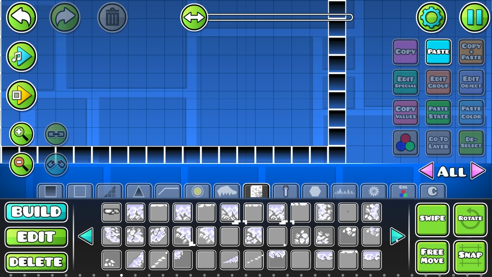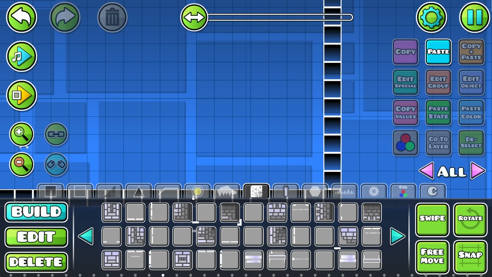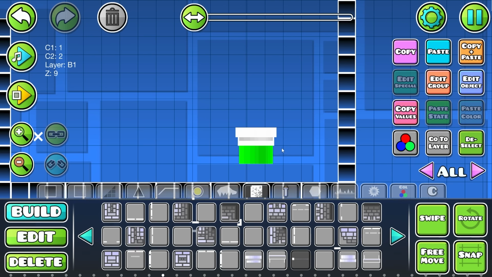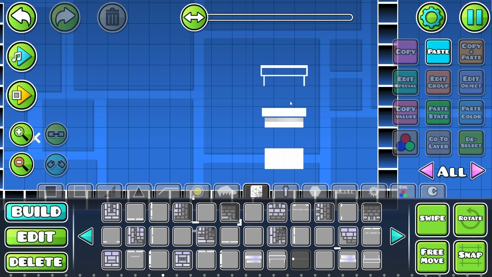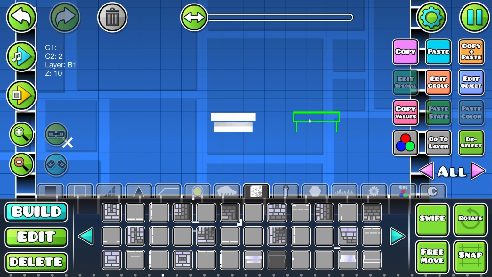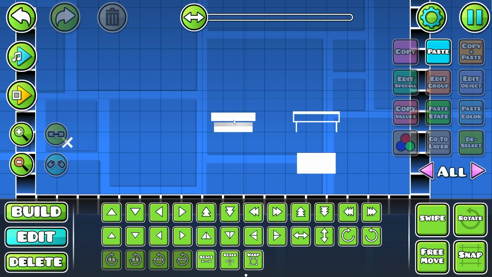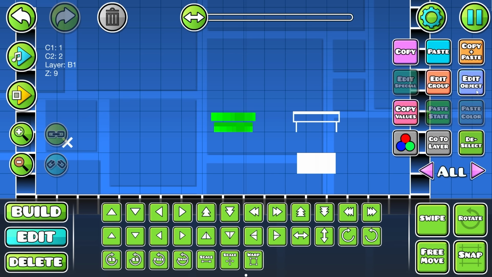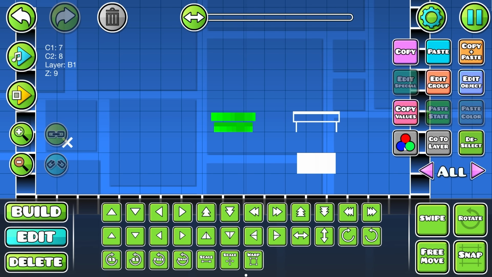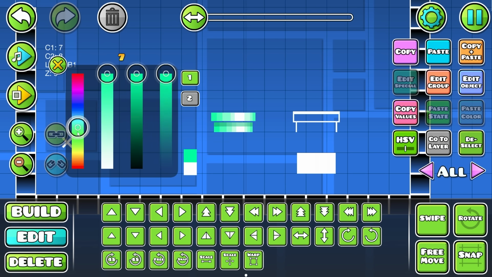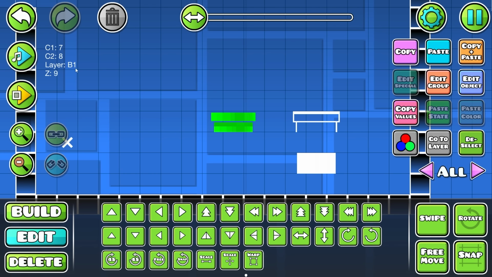So now we're actually gonna choose our pipe. Which pipe do we want to use? Obviously we're gonna use this one because it looks the best. So how do we give this color? You guys can see that this is split between 3 different things, and you're just gonna add this one first, and then add this one, and then just add this one. So select this one and click on edit object. Let's give it 7 and 8. So these are the colors, and now by clicking on this, you're gonna see that we are going to change the color of it. You guys guessed it, we're gonna make this dark green and this one's gonna be light green. So this looks very phenomenal.